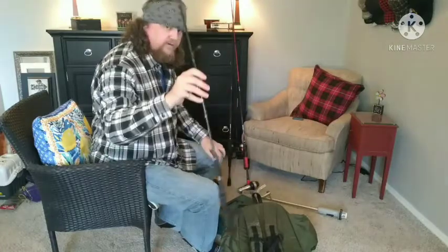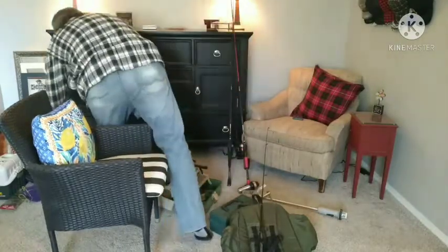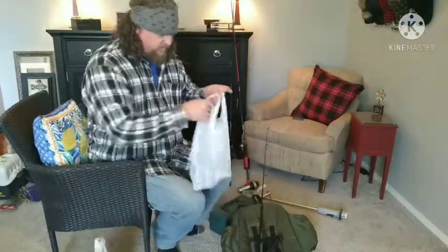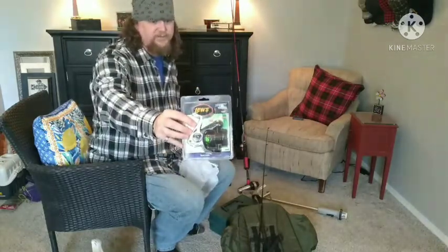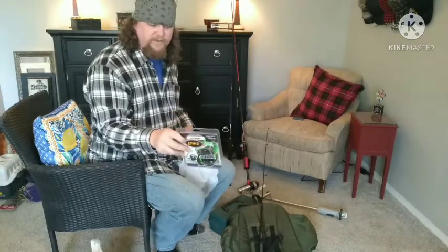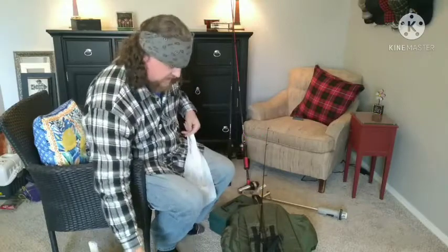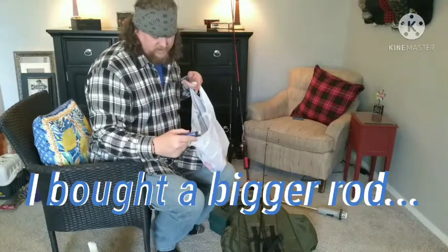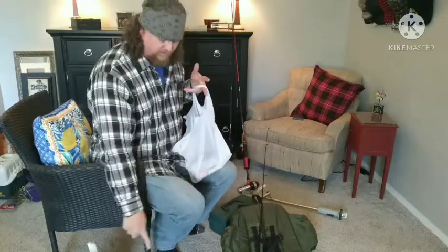Anyway, like I said, a lightweight rod won't do me any good without a reel. So after I left the garage sale thing, the whatever you call it, I went to Walmart and I got me a new Lew's spinning reel to put on the new rod. It's actually a little big, so I might wind up getting a bigger rod to put this on. I did get better: I got the 10-pound braid to put on this reel. No matter what rod it goes on, I'll put 10-pound braid on that.